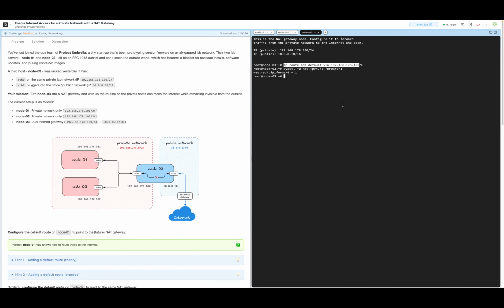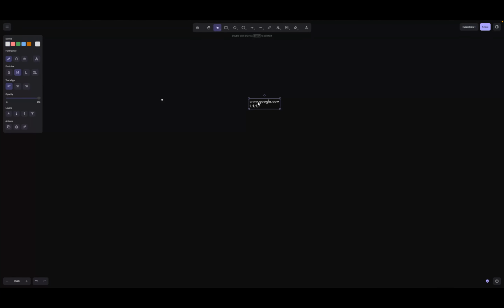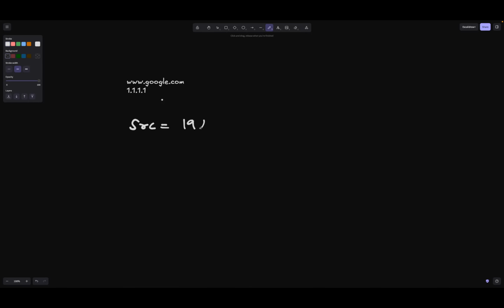So once we have specified it explicitly, we can then move ahead and see how it works. Eventually, if you look at the packet originating from node 1, it will have a source which refers to its given IP address, like 192.168.178, sorry. And eventually they will have this particular source, right?